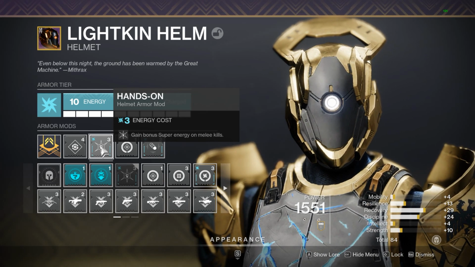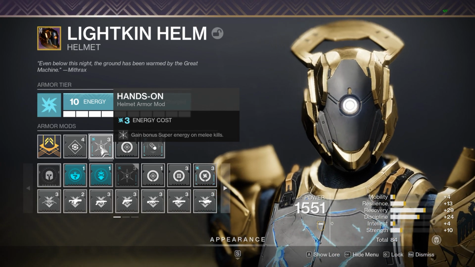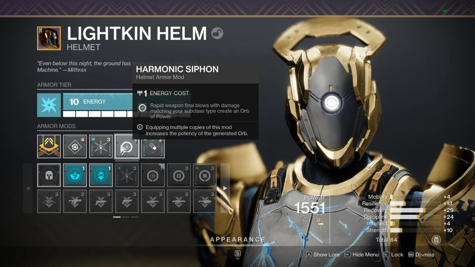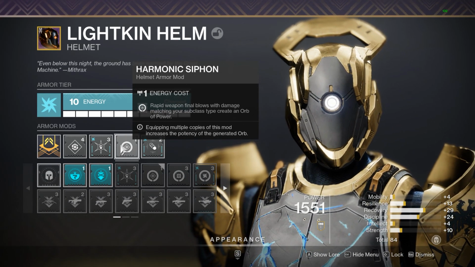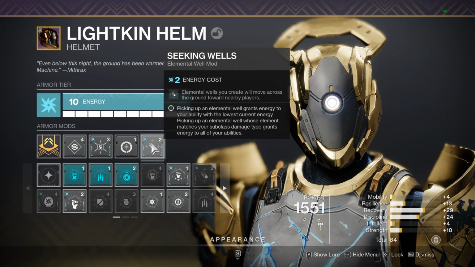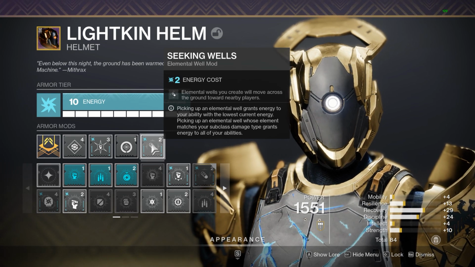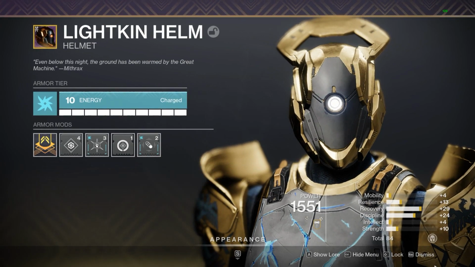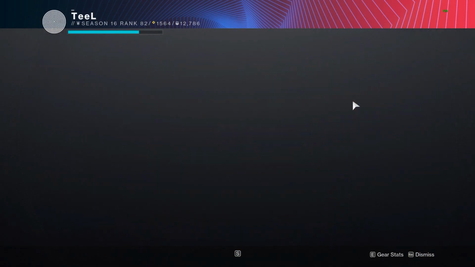It's really good, and so I think Hands-On fits really well with this class, and gives you that extra super energy pretty well. Running Harmonic Siphon, so that way our primary weapon can create orbs of power, right? We're running Seeking Will, so that way any elemental wells we do create from our grenade come straight to us. We're also running a Recovery mod to grant us 90 recovery.